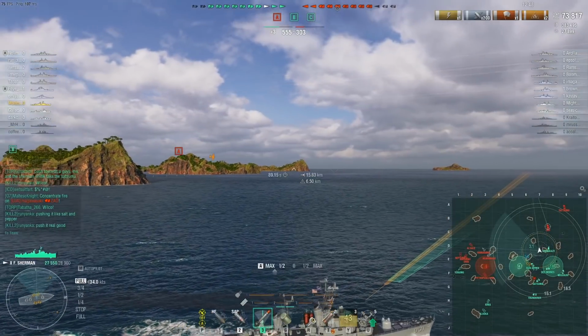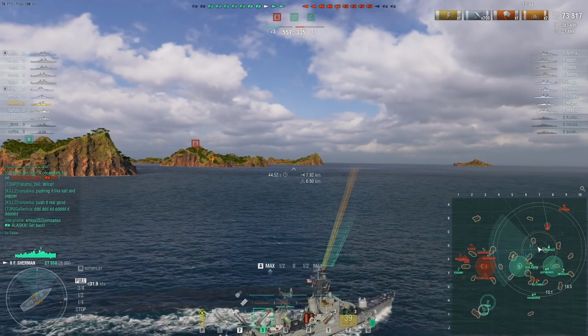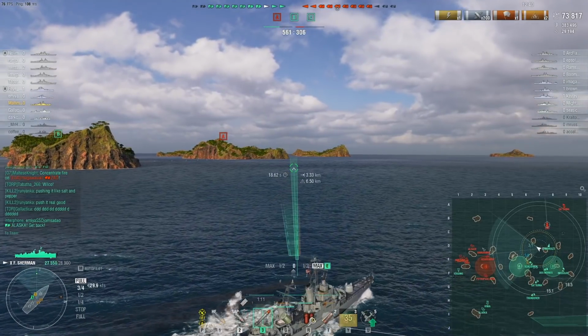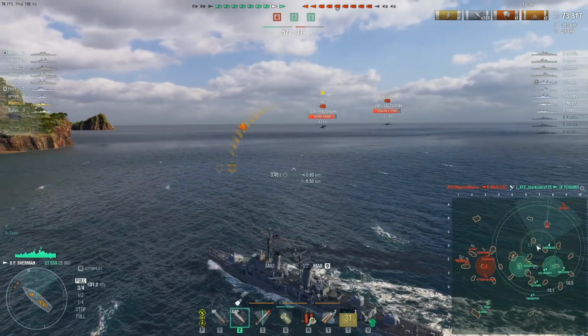I am gonna send a random torp into this direction. So to torp, you have to turn your entire ship around. Isn't that crazy? What a design concept, by the way.